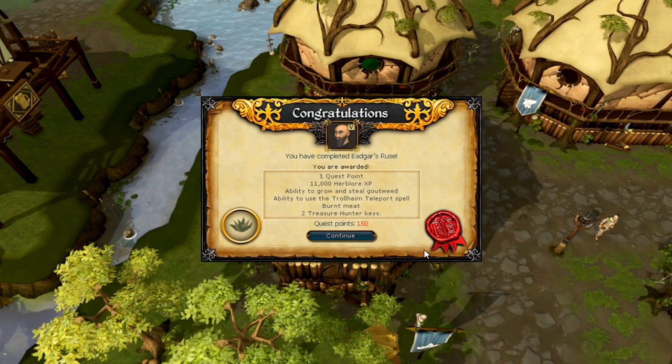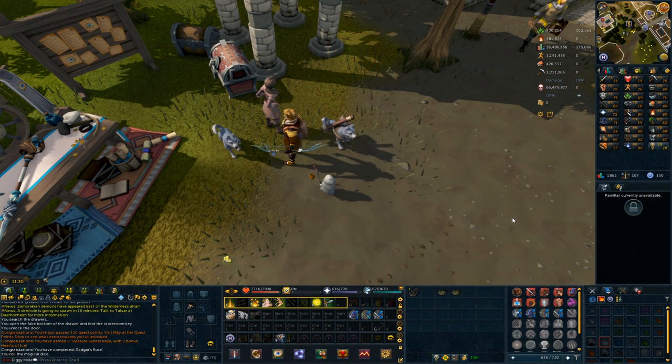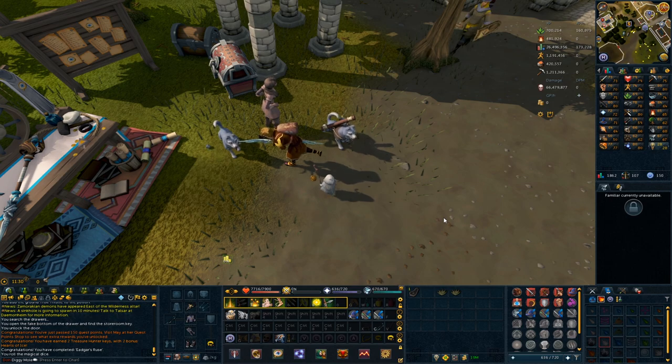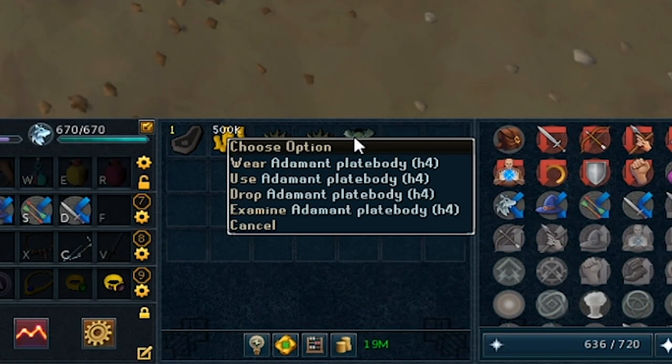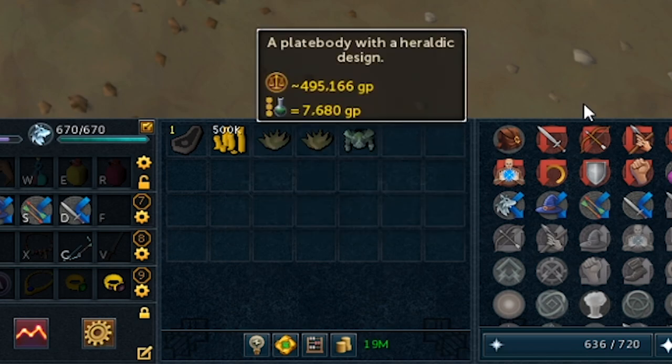And also with that quest, we got 11k Herblore XP, which is decent. And we also just passed 150 quest points, so we can go and visit May now and get a reward for that. So we've got our tier 2 dice. Let's see what we get. I'm guessing it's going to be in the region of 750k, I think. I mean, that's what the last one was anyway. So it's 500k and... Oh, so it's a mil.